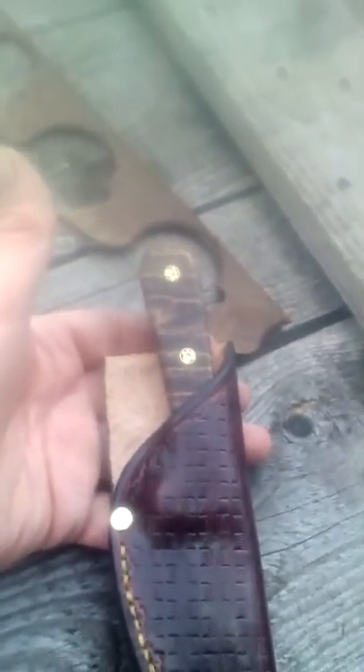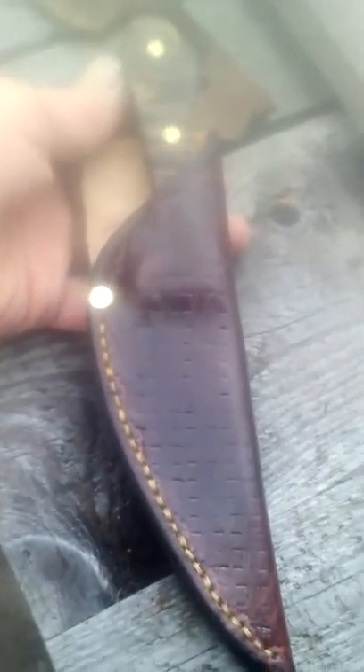I'll show you the sheath — see what she looks like. I had a hard time matching the color; you can't really tell on camera but it's a little different. He bought it as a present for his dad for Christmas, and there's the finished product. You can see the color now that I get it tilted the right way.